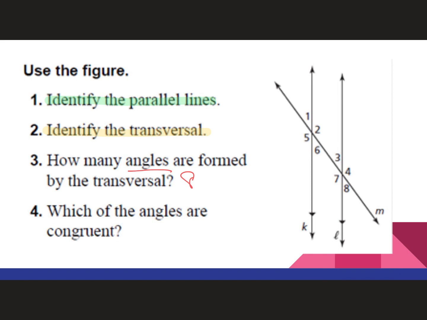So, if angle 5 and angle 2 are congruent, angle 2 and angle 4 are congruent, 4 and 7 are congruent. So all of those colored blue would be the same measure. Angle 1 is congruent with angle 6, and angle 3, and angle 8. They would all be the same measure. So there's only going to be 2 different measures. There are 2 sets of angles. There's one set that matches the yellow, one set that matches the blue.